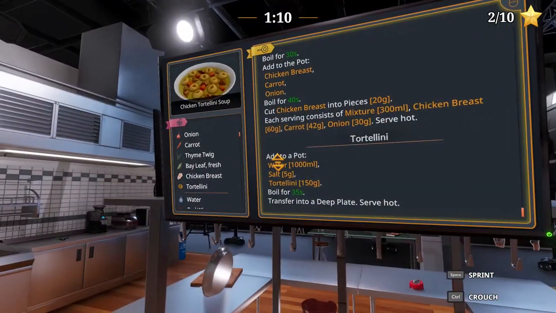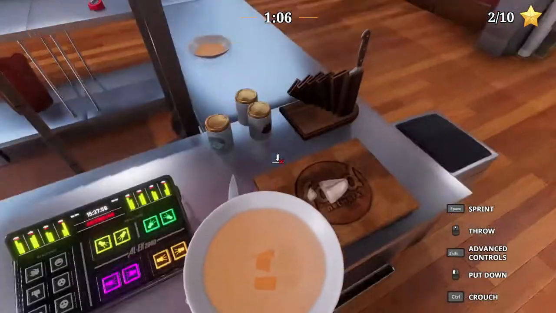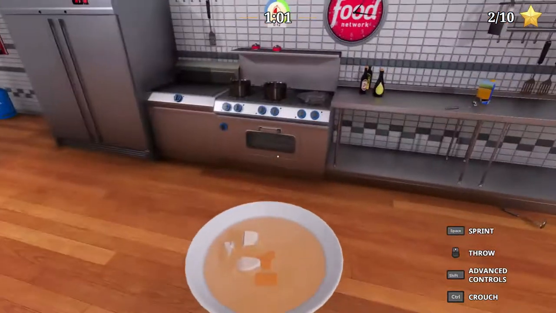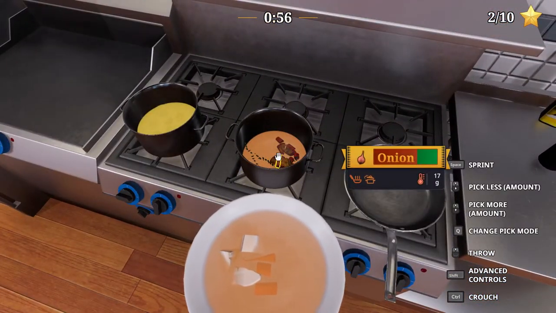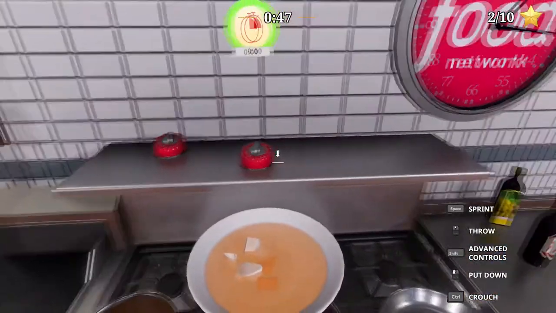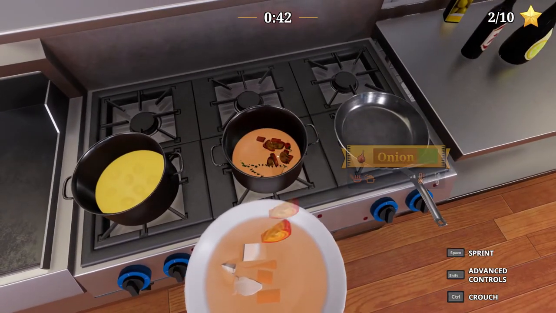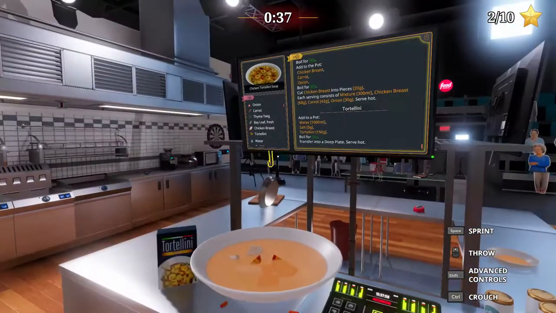So we need to serve onion 30 grams and chicken breast. So onion 30 grams and chicken breast. These are the chicken breasts that we want to serve. 60 grams. Onion 30 grams. OMG, the timer. Come on. Onion. 16. 29 grams. Good. How much tortellini?